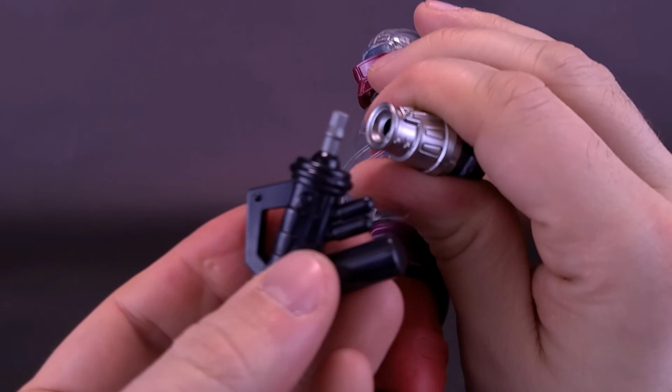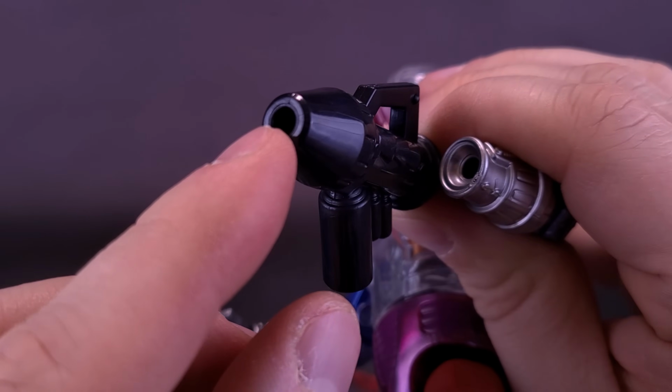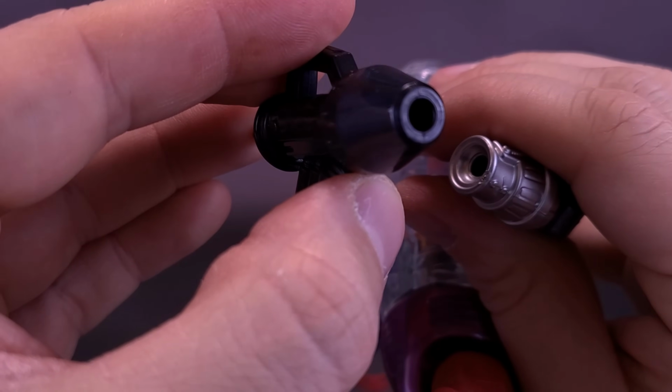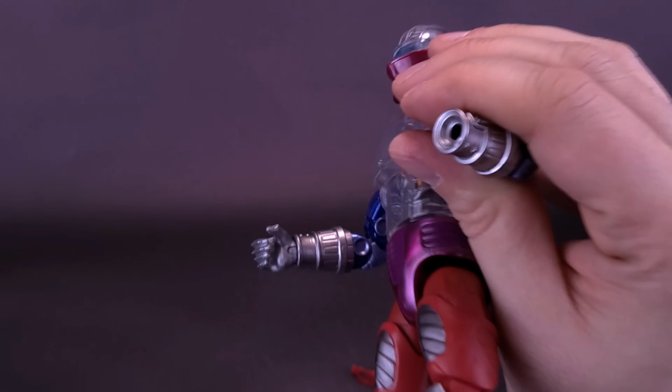Unpeg this, and by the way, all of them unpeg fairly easy. Although looking at this with a hole on the end like this, I would have imagined that they would have included like a blast effect or a firing effect that would have plugged into there, because it almost does look like something should belong on the end of it. Blast? Maybe that's about it.